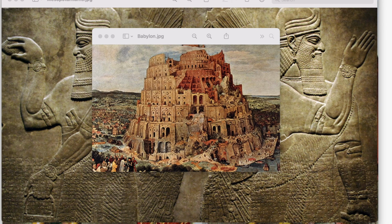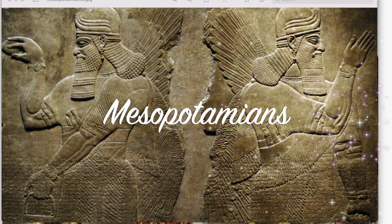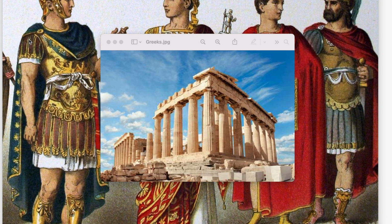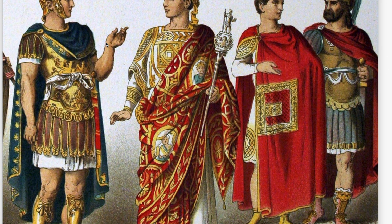Let's talk a little bit about soap making history, shall we? The first concrete evidence we have of a soap-like substance is dated around 2800 BC. The first soap makers were Babylonians, Mesopotamians, Egyptians, as well as the ancient Greeks and the Romans, of course. All of them made soap by mixing fat, oils and salts. Soap wasn't made and used for bathing and personal hygiene, but was rather used for cleaning cooking utensils or goods, or was used for medicinal purposes.